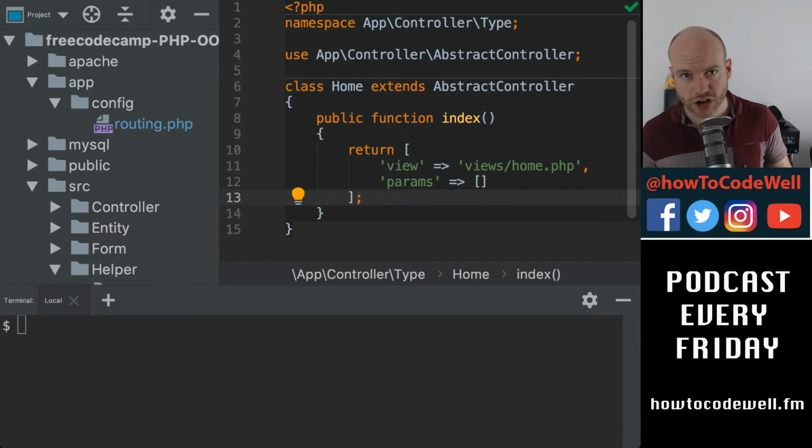Today we're going to tackle a little bit more to do with the project that we're creating for FreeCodeCamp. This is a PHP object-oriented project that I'm going to be building, and the vote is in. I asked people to vote on Twitter and on YouTube what kind of application they would like me to build, and the answer has been a resounding yes for the invoicing app. So we're going to be building the invoicing app.